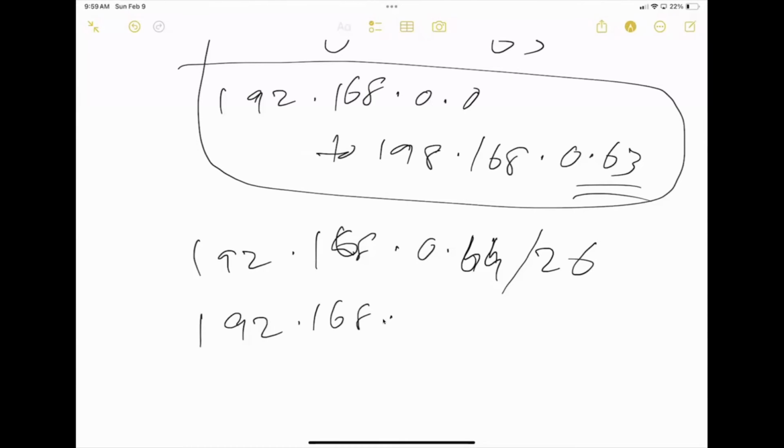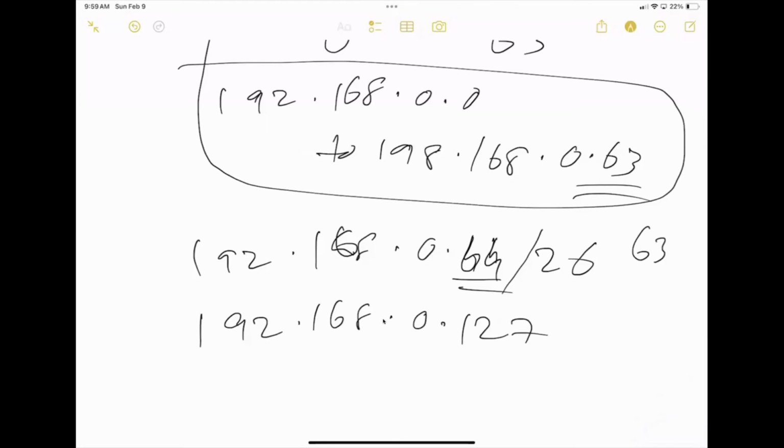So here also, what will be the last one here? 192.168, first one will be .64. Last will be, yes, 127. Some people said 125.